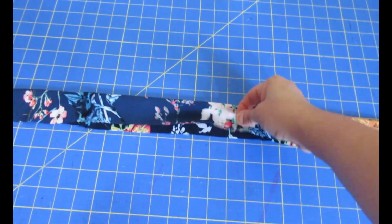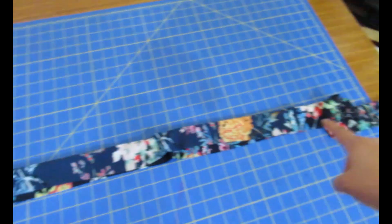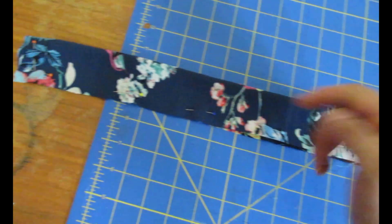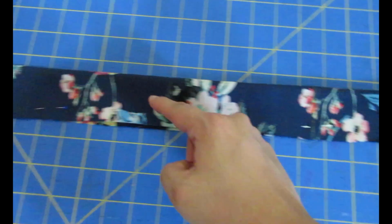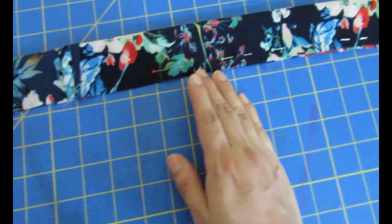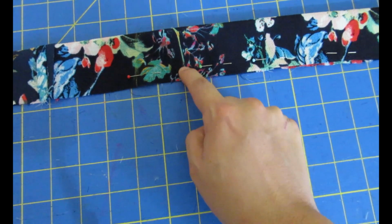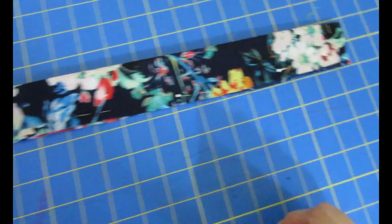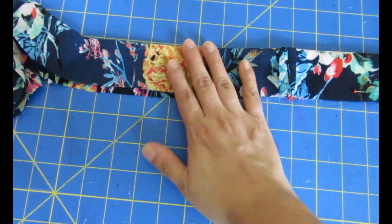Okay, so this whole tie is folded onto itself, right sides together for the whole length, and it's falling down that way. This is the chalk mark on one side, and that's the reference. So basically I need to sew this closed, sew that, come up just up to there, leave that all open. And on the other side I have the other chalk mark where I'm going to start sewing, reinforce, sew that, and then close that end. And then there'll be a whole section that is open, and that'll be to put on the neckline.